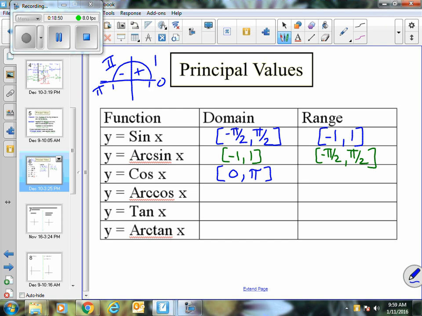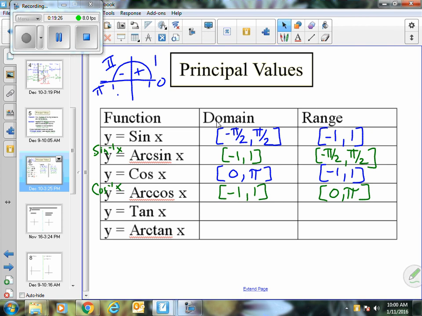If we kept going in either one of those, we get more negatives or more positives that we already had. We don't need them. That gives us everything one time. And once again, this is still negative 1 to 1 for the range. Okay, so what does that mean for our inverse? Arc cosine, and remember the other way to write that is inverse cosine with a capital letter. Same thing here, inverse sine with the capital letter for S, so you can write it either way. That means our domain is going to be what the range was. No problem there, but here's the cool part. 0 to pi, I'm only going to get the answers once. It will be a function.